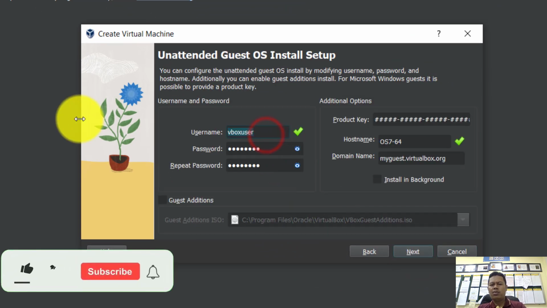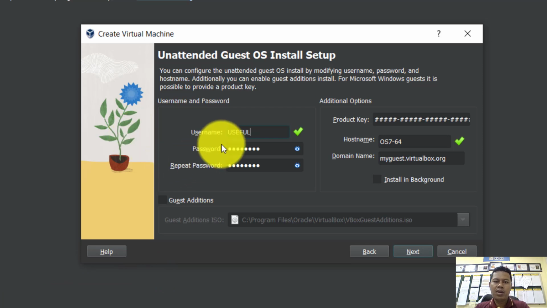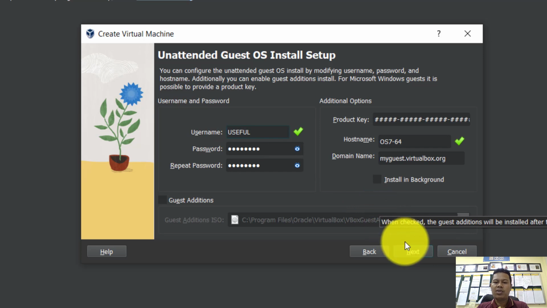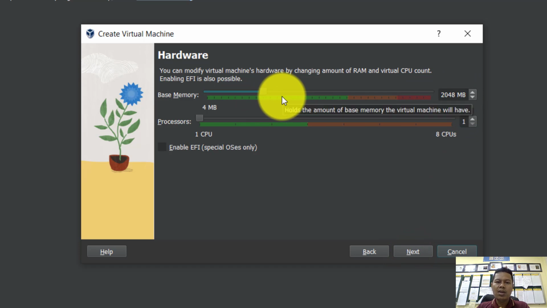Here, if you want to give it a name, give it a name. So let's say give it a user name. For the password you don't have to set one, because if you do, you will have to change the password. So this is going to leave the password blank when you access the Windows, when you start the Windows. Click on next, and here is where you choose how you want to use the RAM.